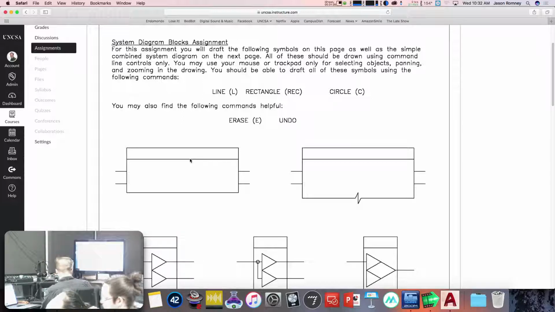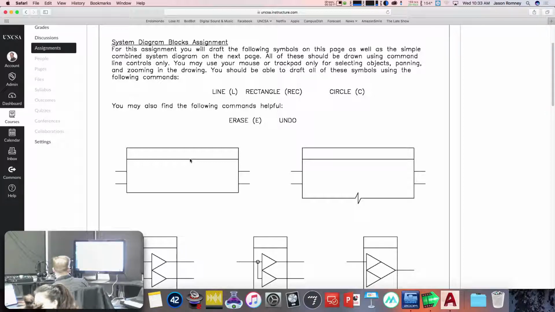The only thing that you're allowed to use your mouse or your trackpad for is zooming and selecting, or panning even. So those things that I taught you last week. The only thing you're allowed to use your mouse for is to just navigate what you're looking at and maybe select things. But try to resist the temptation to use it for other things. Okay? Any questions?